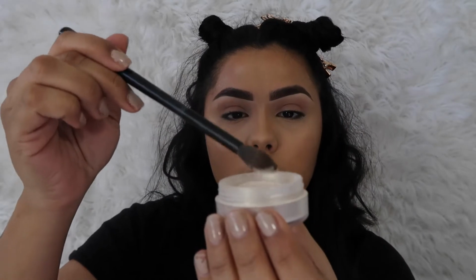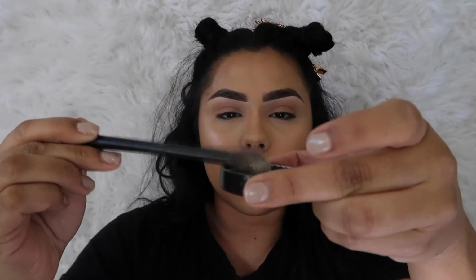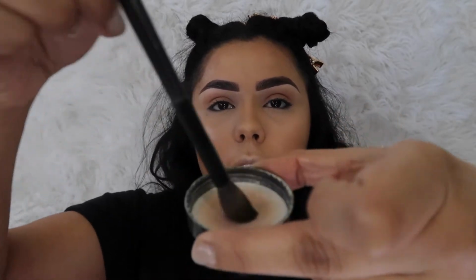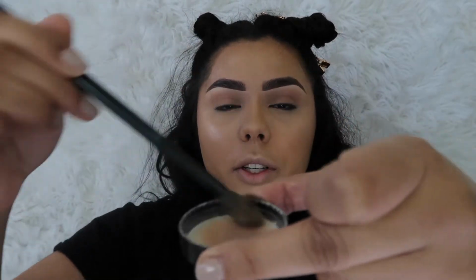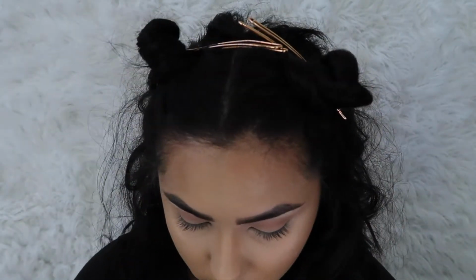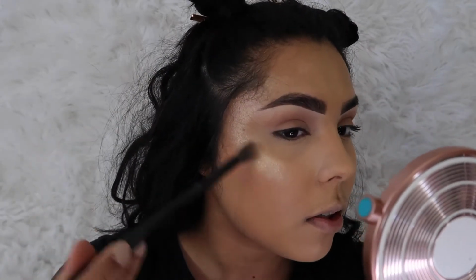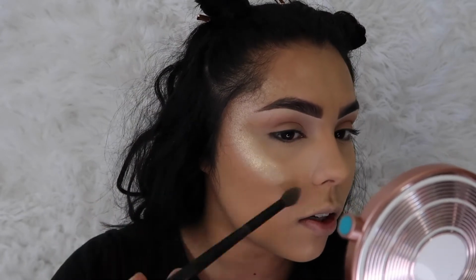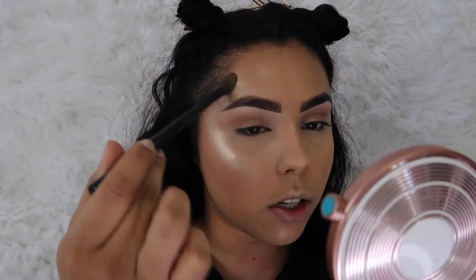And lastly, for the beaming highlight, I like to use the Artist Couture. So I kind of just get some product there, and I tap the excess off on my brush, and then I swirl the product around to get most of it on my brush. And then from there, I just do the really high point of my cheek and put it everywhere that I want the extra glow. Do you guys see that? Oh my god. This highlight is my obsession.